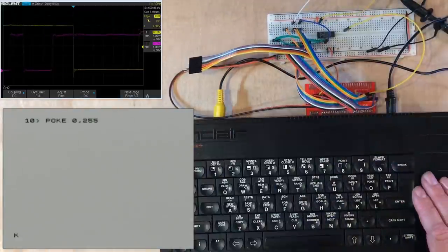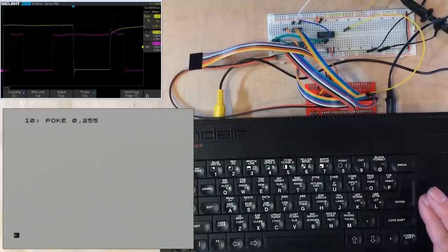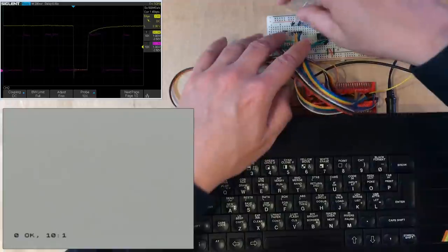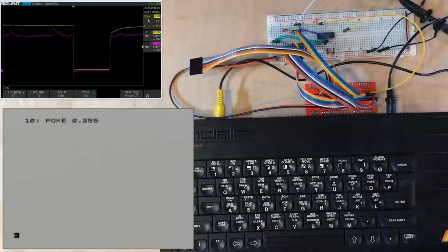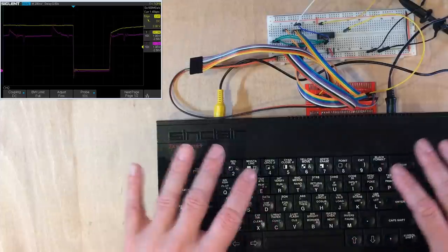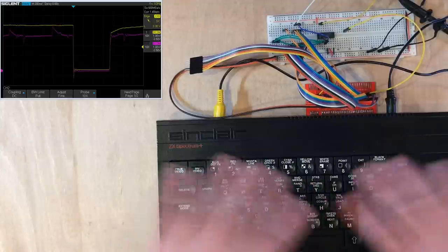Now the purple trace is the memory request line, and that's not going low when I just press a key. If I run my code though, it does go low. So I'm guessing if I move that to the IO operation, yeah, so when I press keys, what I'm seeing here is an IO operation in that same range. And that's going to be the ZX Spectrum ROM scanning the membrane keyboard.